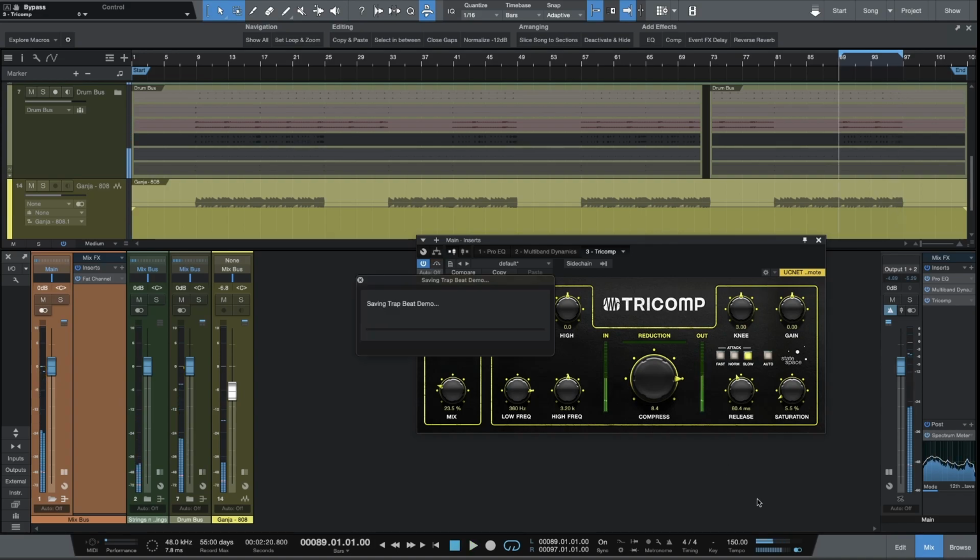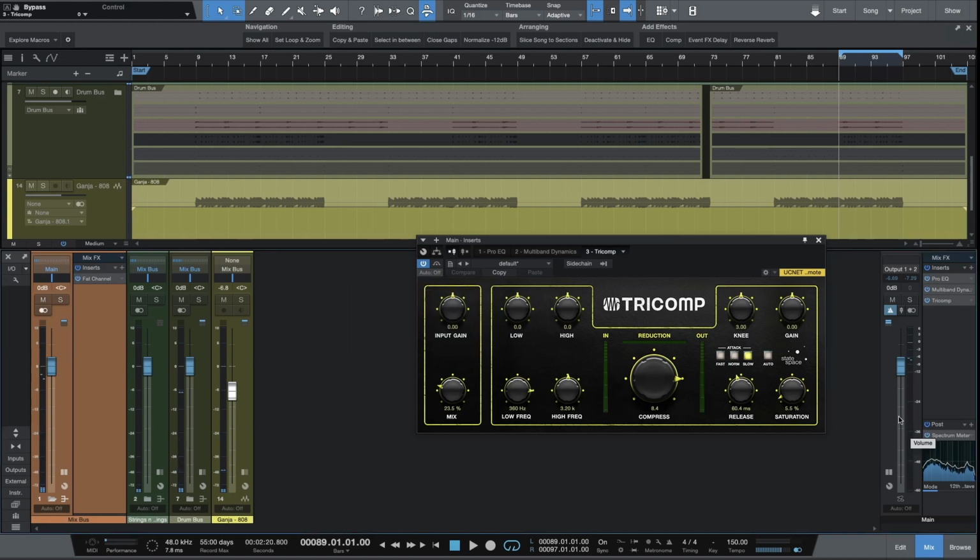Yeah, mixing it in is a much better thing because we want it to remain a little bit lo-fi. This thing kind of brings up too much of the high end, the upper mid.